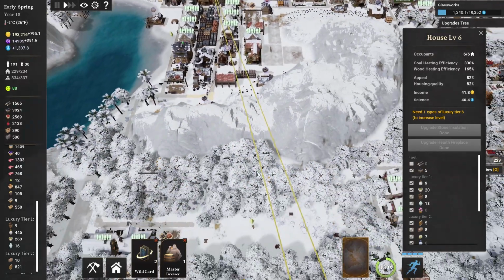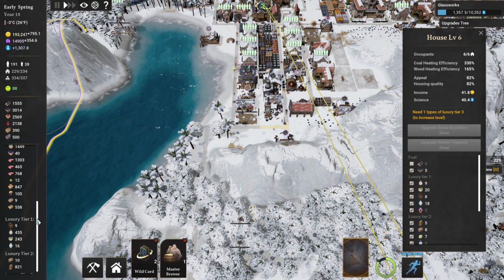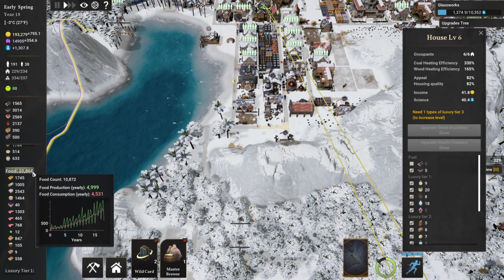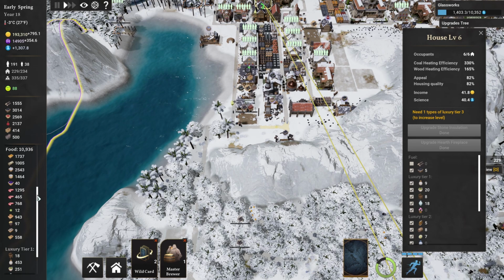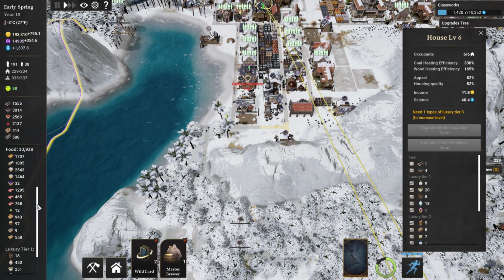And what else have I done? I added another fishing lodge. Again, we'll just need to keep an eye on the food. I've set a number for ourselves that we're going to try and have like 5,000 per every 100 population, but I just need to keep creeping that up. So I don't think cabbage fields is really going to help out that much, but we'll definitely keep an eye on this.